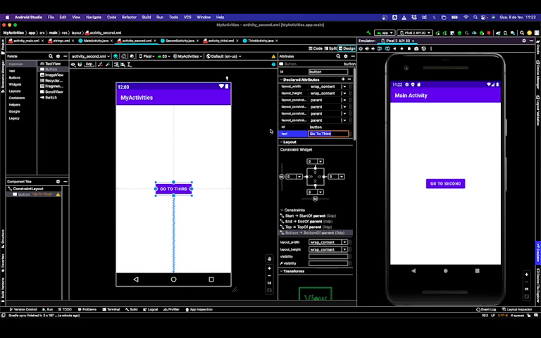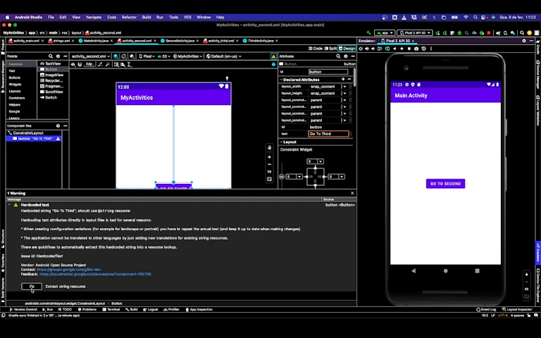Since I didn't put this in the string file, it appears here as a warning. So we should solve that. So fix.